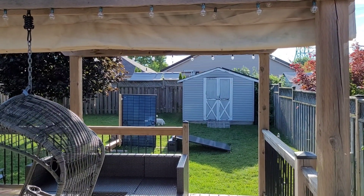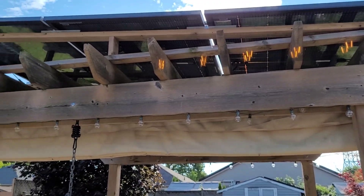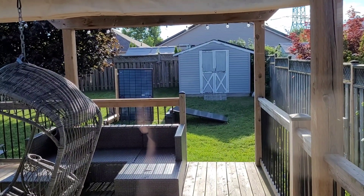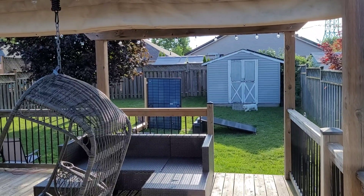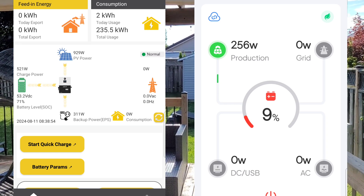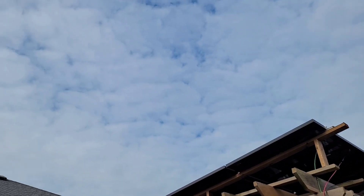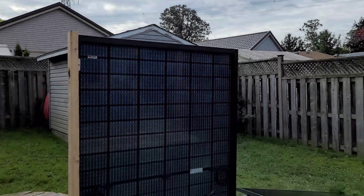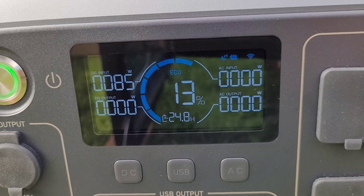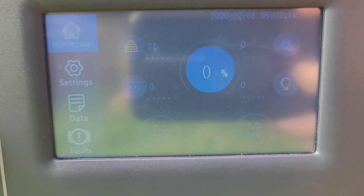It's 8:41 now. The vertical panel is in full sunlight; the sloped panel is still in the shade of the shed. I pulled up the apps to compare — on the left we have the app for the 6000XP showing 929 watts across the array split between six panels, so about 154 watts per panel, compared to the Bluetti's 256 watts. Just after 9 AM the clouds have rolled in, and the vertical panel seems to struggle a bit more with cloud cover — we're making 85 watts on the vertical and around 70–75 watts on the sloped.